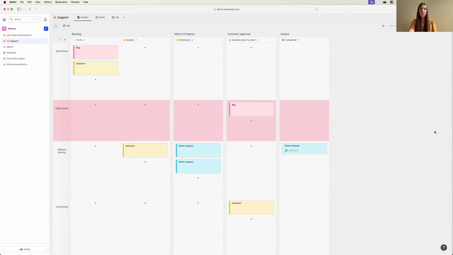Okay, we're done with the visual part. Now let's move to making your Kanban a little bit more tangible. And what do I mean by tangible? It's quite simple. You can utilize the built-in reporting capabilities in your Kanban board to track how each item is progressing. And I'm talking about layers, a little icon over here, top right corner of your board.